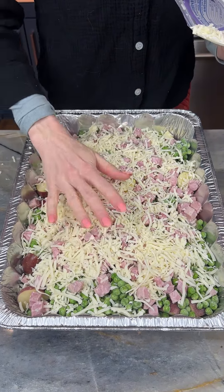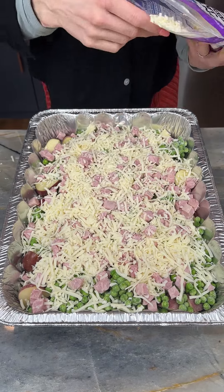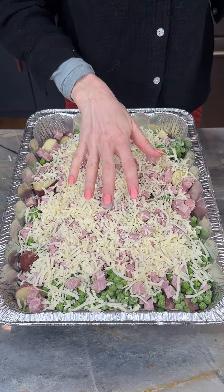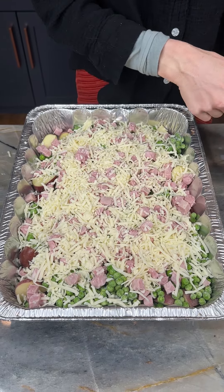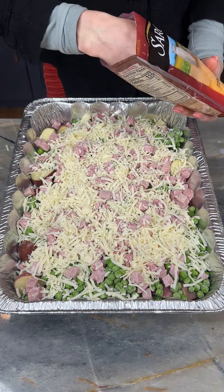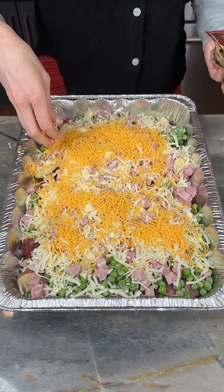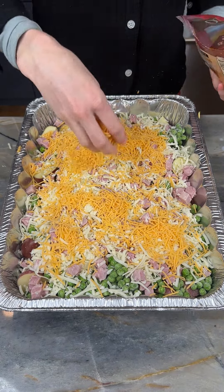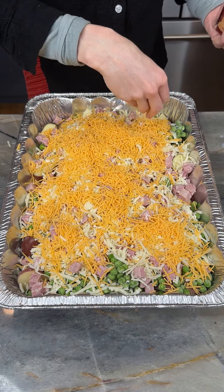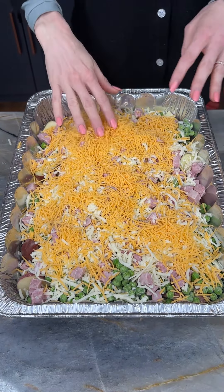You know, someone once said the best way to spread cheese is with your hand because you can articulate with your hand. Someone told me that wasn't how you use the word 'articulate,' but I looked it up — it means joints and bones functioning together, so you can articulate your fingers. I remember that from dance classes — they'd say 'now articulate this.' You can dance with your hands too!